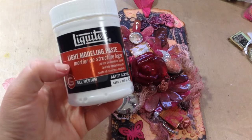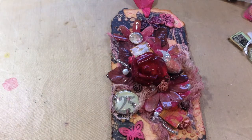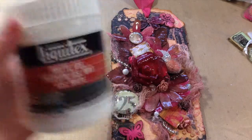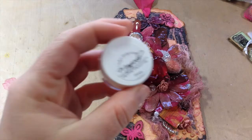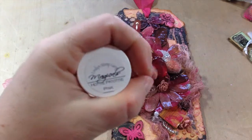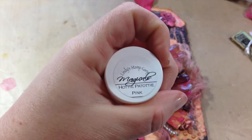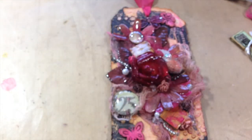Other products that I used: the Liquitex Light Modeling Paste. I also used Liquitex Matte Gel Medium. I used Lindy Stamp Gang Magicals in the Hottie Patati Pink. And then I used a bunch of Lindy Stamp Gang sprays.